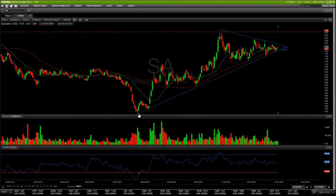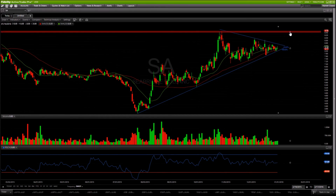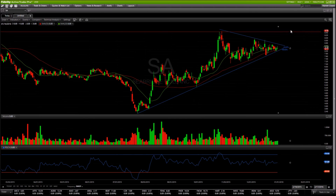So you can see here, SA has been on a pretty nice move in the upward direction after it found this bottom here. Our 20-day has been trending above our 50-day for this extended period of time, so that is something we want to see continue as we get close to each other here and this range gets really tight. Want to see the breakout to the top side of this wedge first to move towards this $9 area here on prior resistance, and then a move back up towards 52-week highs at 9.50.